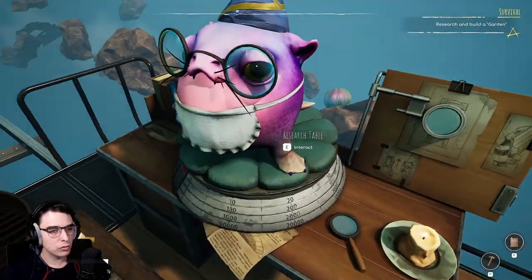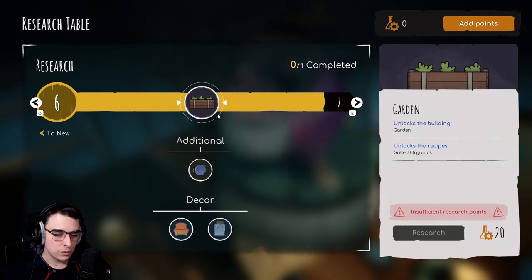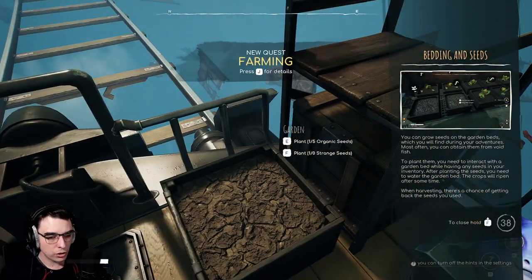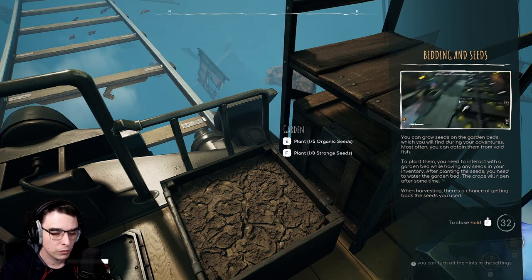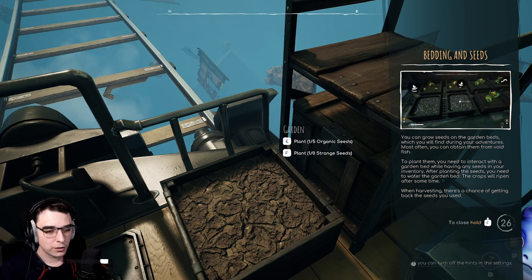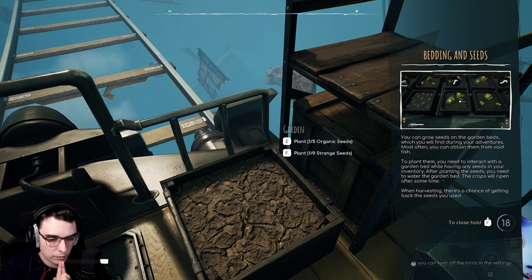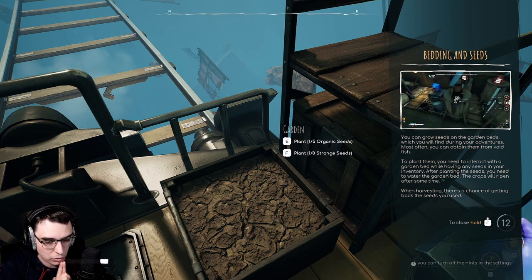Okay, what do I need to research the garden? What is this? Demolisher. Okay, 20 points of research. Yeah, don't have enough materials for that. Okay. You can grow seeds on the garden beds, which you will find during your adventures. Most often you can obtain them from void fish. So we call them void fish, not void horses. Got it. To plant them, you need to interact with a garden bed, which will have any seeds in your inventory. After planting seeds, you need to water the garden bed. Crops will ripen after some time. When you harvest, there's a chance of getting back the seeds you used.